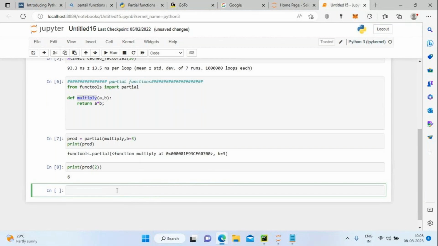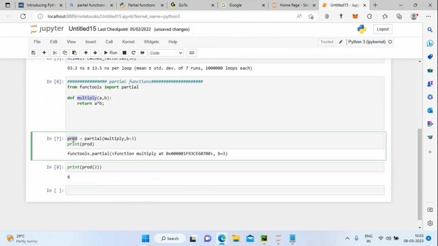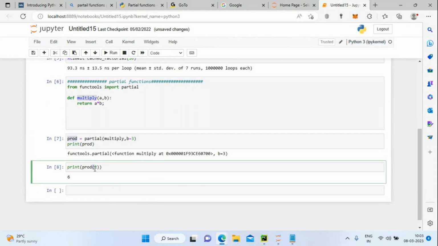This is how you can create a partial function. If you don't know what argument is going to come later, or what arguments you have right now, you can create a partial object. From the partial object, you can call the reference and then pass the a value.